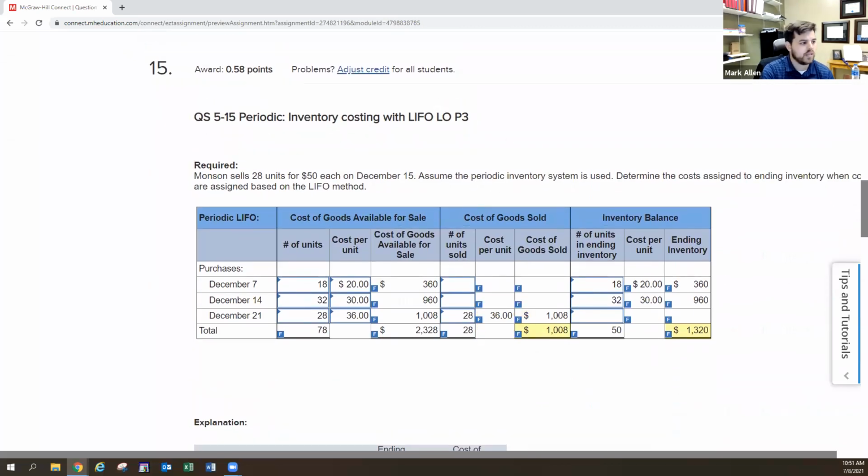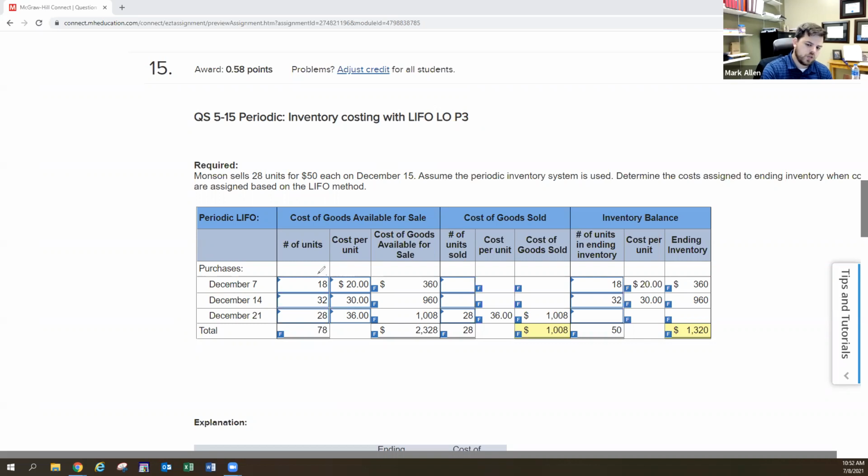So very good. Now, periodic inventory costing with LIFO, absolutely necessary to make the table. Absolutely necessary to pay attention to dates. Dates absolutely matter. Because what this tells me is, if I have a sale, say on December 11th, under periodic LIFO, remember, I'm only making this entry at the end of the period. So I can actually sell something that I did not get until the 21st in this sale on the 11th. It's kind of a mind-blowing thing. I get it, right? But that's what we're saying. We're only updating this at the end of the period, so I can use anything I had at any point in the period. So it really changes this around some.